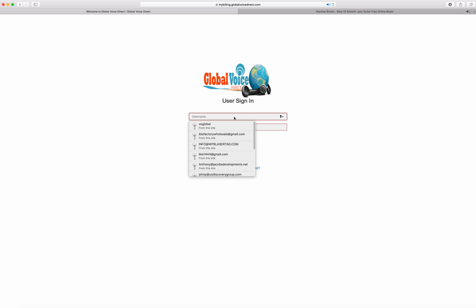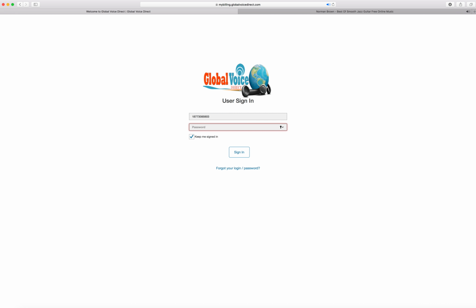After you sign up, you should have got a welcome email that has the link to automatically sign up. If you already got the email and set up a username and password, go ahead and start using that username and password. I'm going to put the username and password for this account for demonstration. You will have your own username and password.